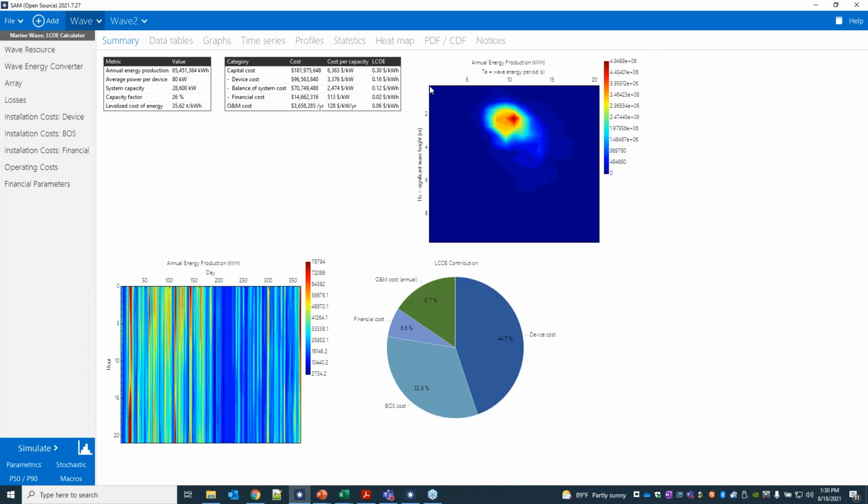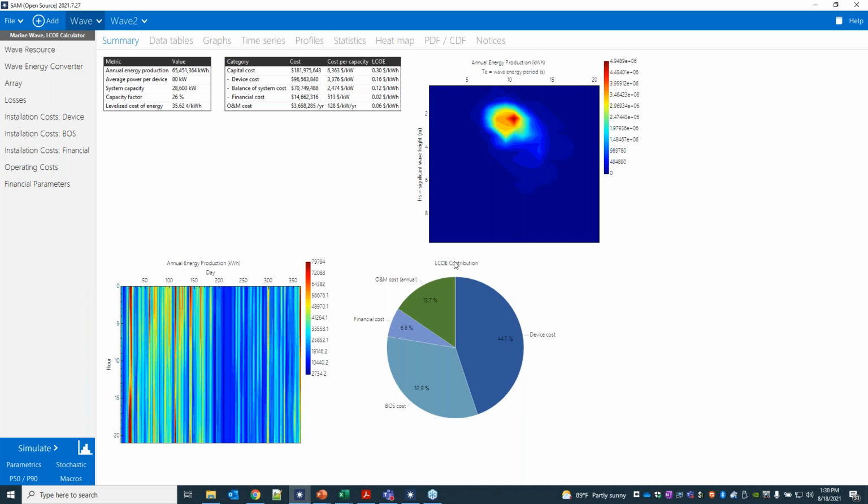In the case where you use time series wave resource data, we have energy production as a function of the wave height and wave period, and also as a function of the hours of the day, where this is 3-hour data, and the day of the year. So you can see for the case we ran, earlier in the year there are some days that have greater power production than in the middle of the year. You can see in the color scale, this is less. And so the middle of the year is lower in this case.